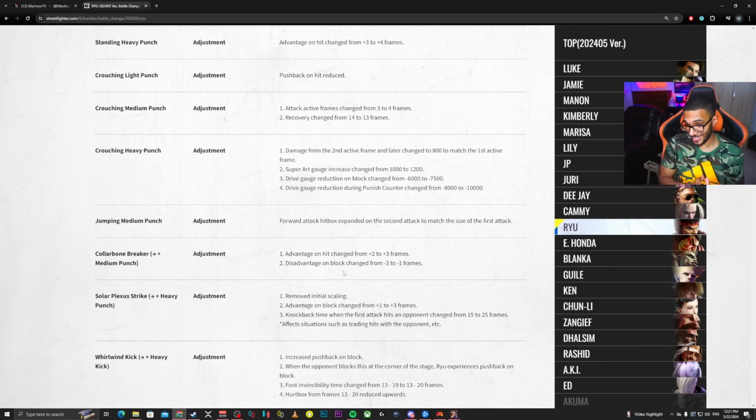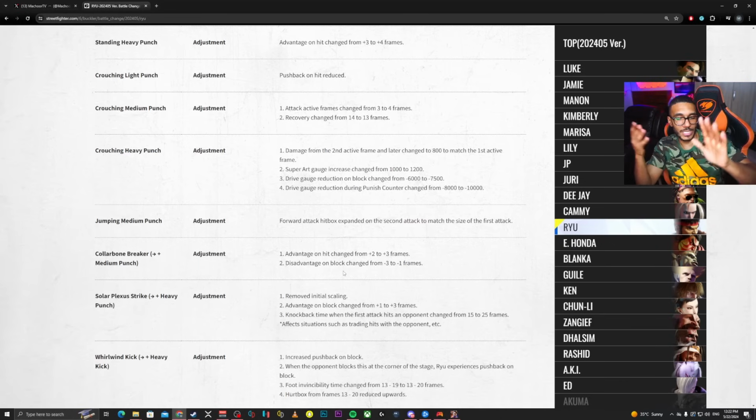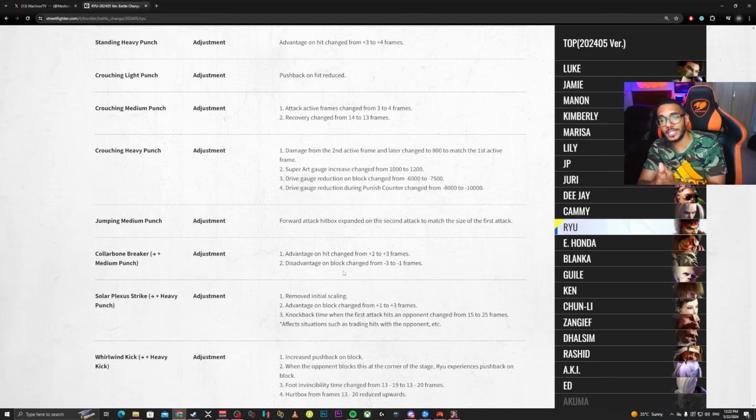Solar plexus strike, which is forward heavy punch, got an interesting buff. Removed initial scaling, which is very good, because the solar plexus always had really bad scaling where, it's a heavy punch, it's slow, it's 20 frames, but for some reason the combo would do less damage than if you use heavy punch or something. So it's good to see that they have removed the initial scaling. Advantage on block change from +1 to +3.